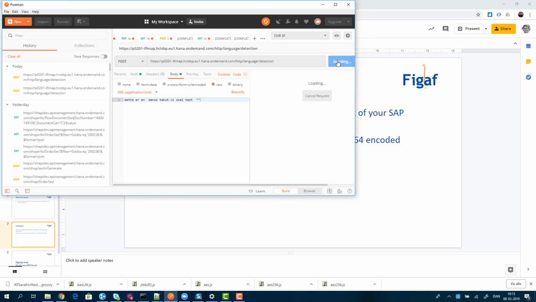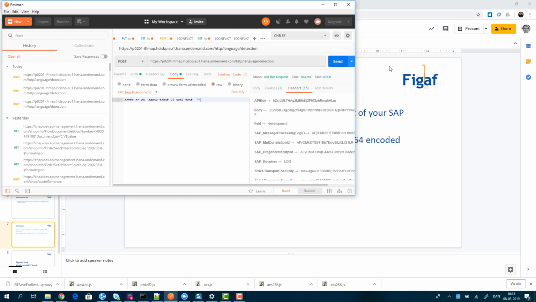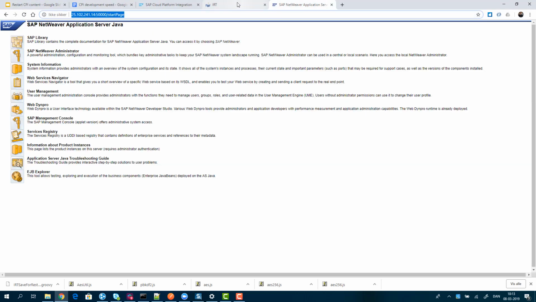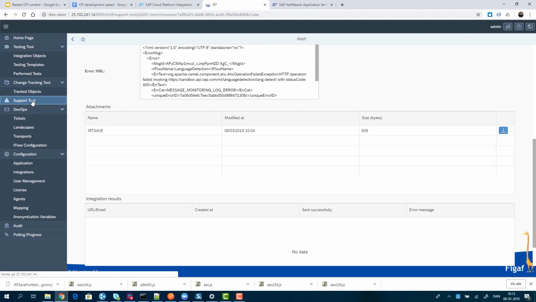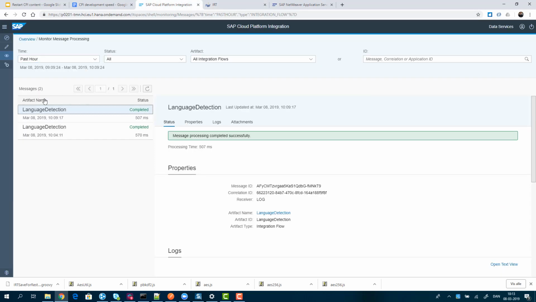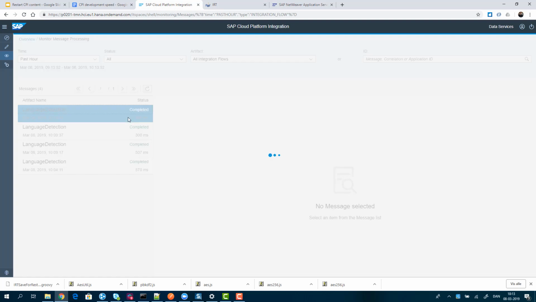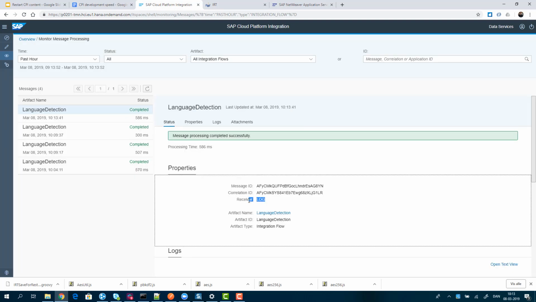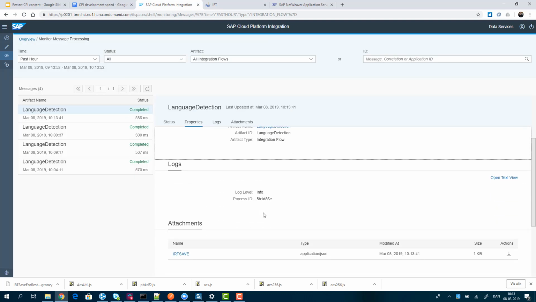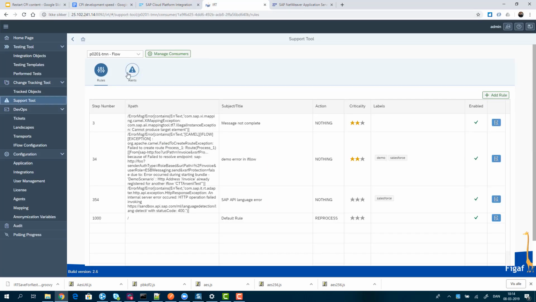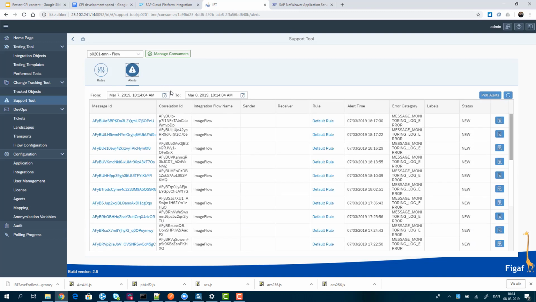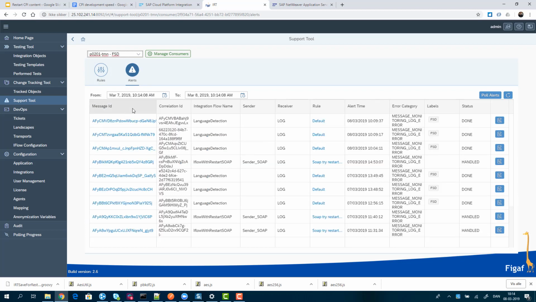So here I have a flow that I'll process, and this one fails for a number of reasons. And we can then go into our ERT application. So here we have our language flow. It has failed. It has receiver log. It has this payload that ERT save. So what we'll do if we go to the application, find the flow that is logging these messages, we can see we're getting this language detect.